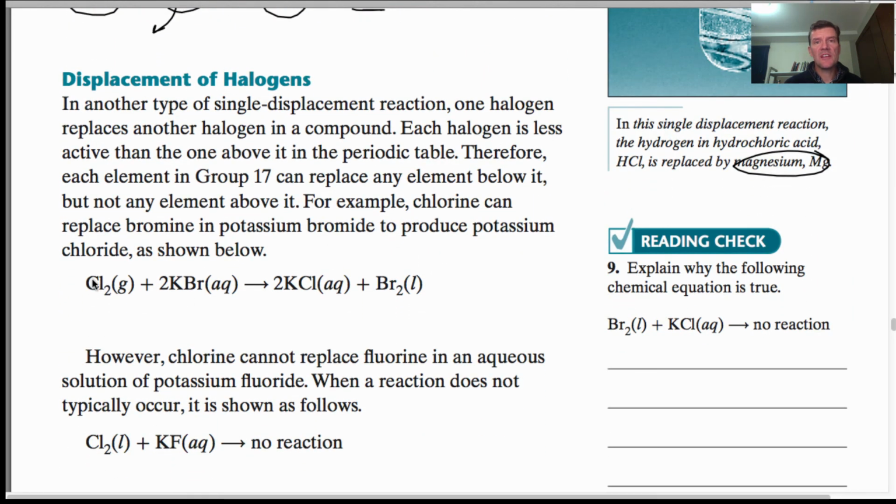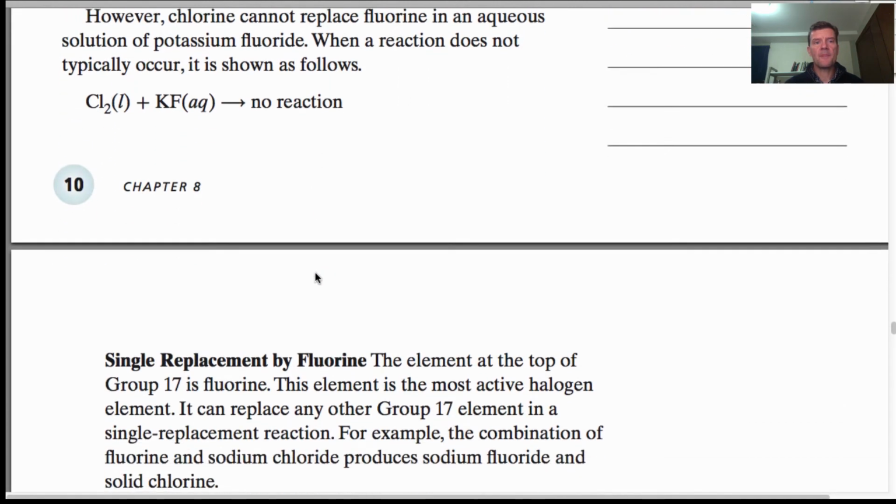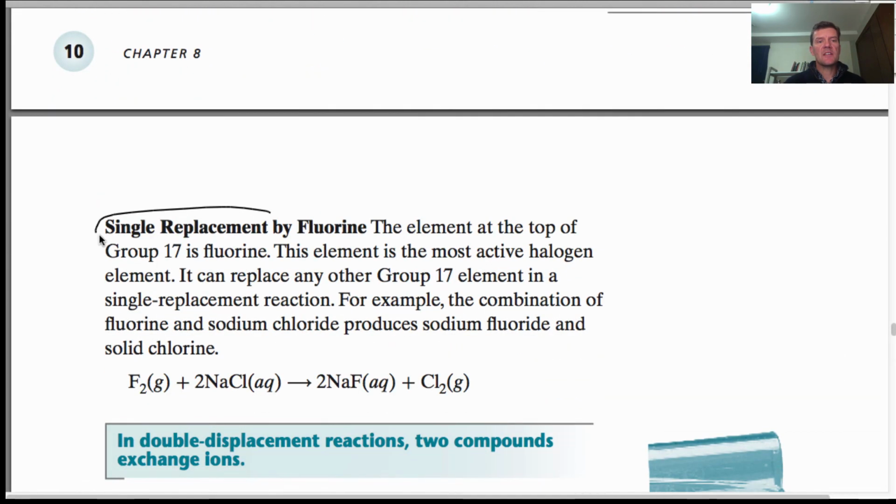You can also kick out a nonmetal. So this nonmetal chlorine is going to kick out the other nonmetal. It'll never kick out a metal. A metal kicks out a metal. A nonmetal kicks out another nonmetal. So this chlorine can kick out the bromine. Now you've got the chlorine in the compound, and the bromine's by itself. Okay? All right. Let's look at, this is another example of a nonmetal kicking out another nonmetal.